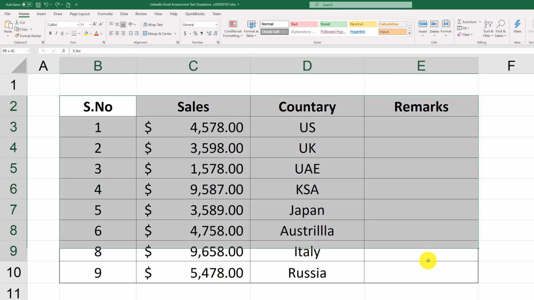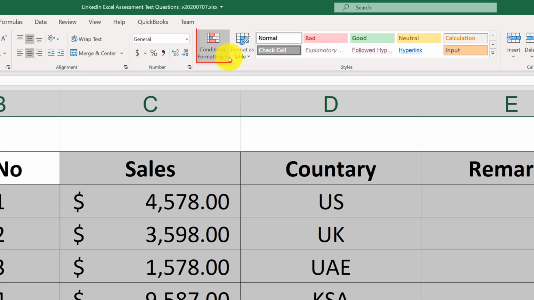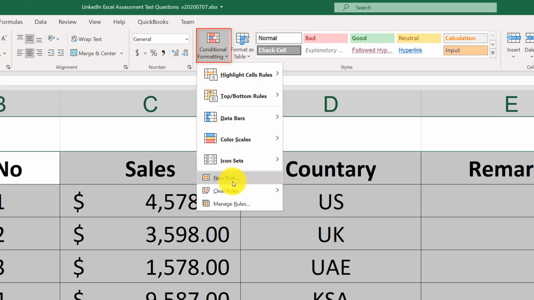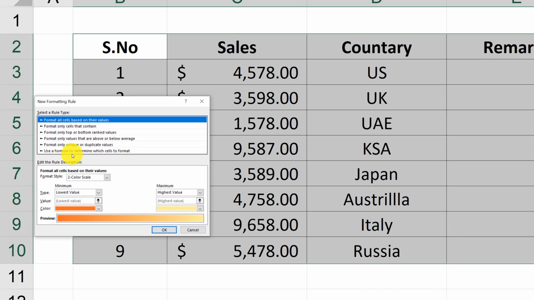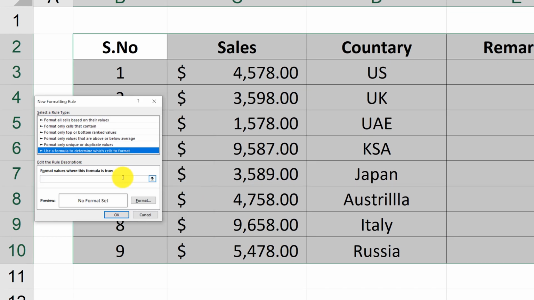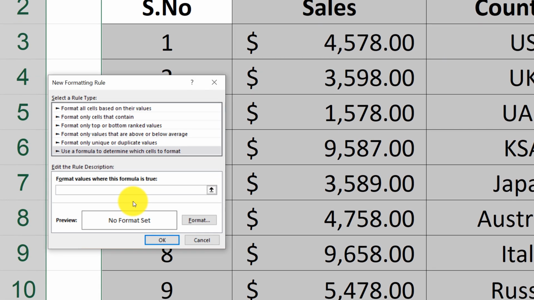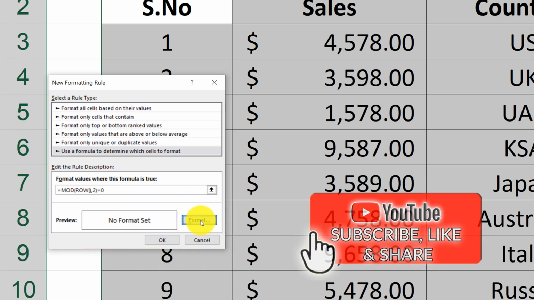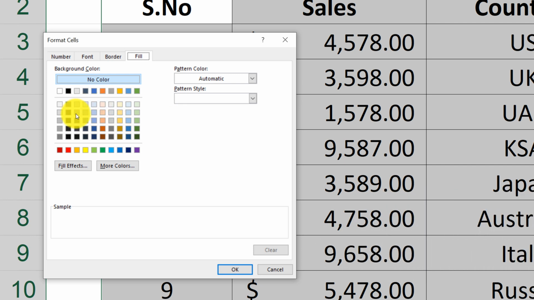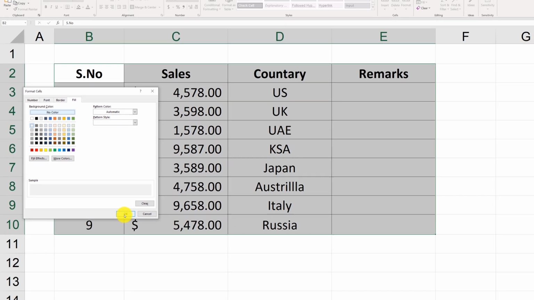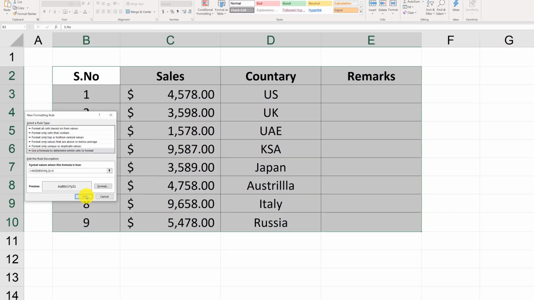To do that, you need to select the dataset, and then navigate to conditional formatting, click Create New Rule, and here you select Use Formula to determine which cells to format. In the formula section, you enter the formula, which is MOD, and then you choose based on the row, and every other row you would need to format with a different style. And here in the format section, we would need to pick a different background for this row. I'll just pick the lightest so it could be printed on black and white paper. And click OK. And click OK again.